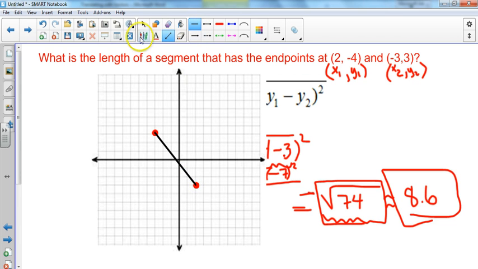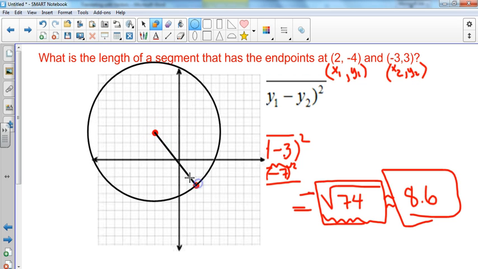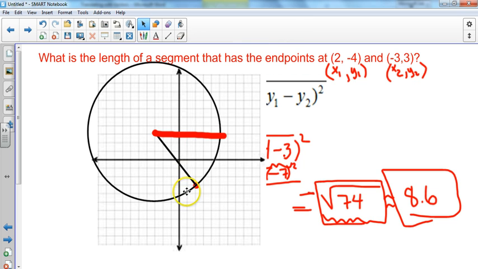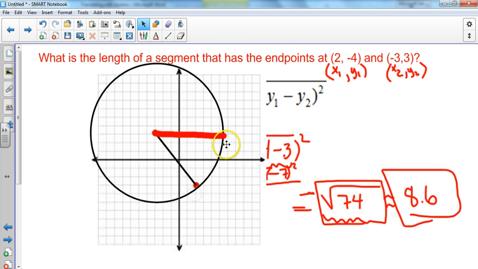And a good way to verify to see if we're right, let's use a circle tool that's centered maybe at this point and goes out to this point, so that segment's a radius. And notice now when we look at horizontal, here's 1, 2, 3, 4, 5, 6, 7, 8, and a little bit more, right? If I would have done this a little bit better, then we go 8.5. So you can see that that length, which is the same as this length, radii, can help us understand segment length, right? It's about that 8.6 that we found. Alright, so that is an example of using the distance formula. Good luck on your assignment.